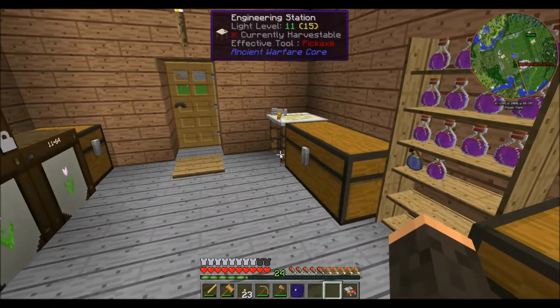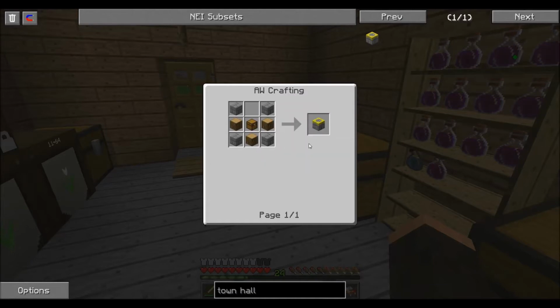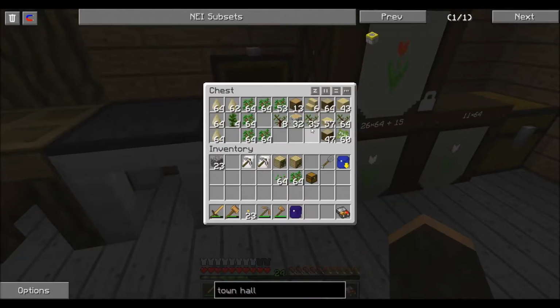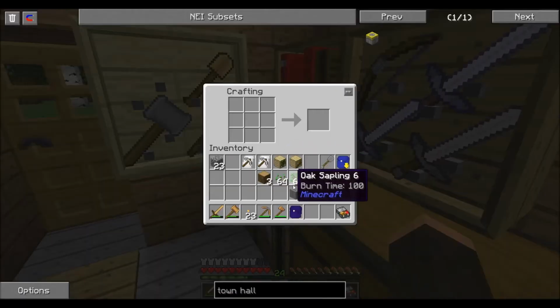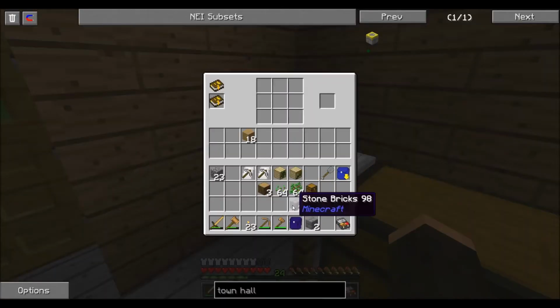Oh, we need to build a town hall. Forgot about the town hall. So to build a town hall, we need stone bricks, wood, and... Okay, so let's go ahead. Whoops. Get a chest. And then we need actual 3 logs. And do I actually have... I have 1 stone brick. So we might as well put that back. There we have our stone bricks. So 1 there, 1 there, 1 there, 1 there. That goes there. That goes there. That goes there. That goes there.